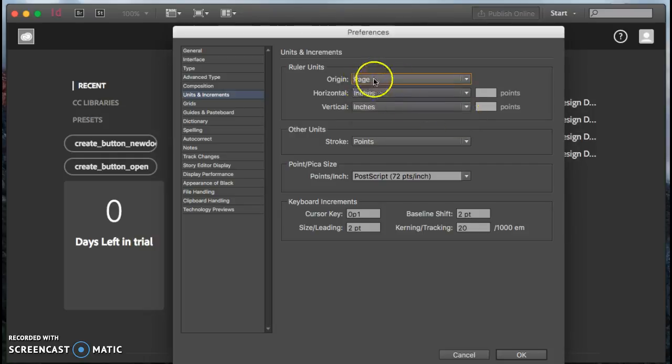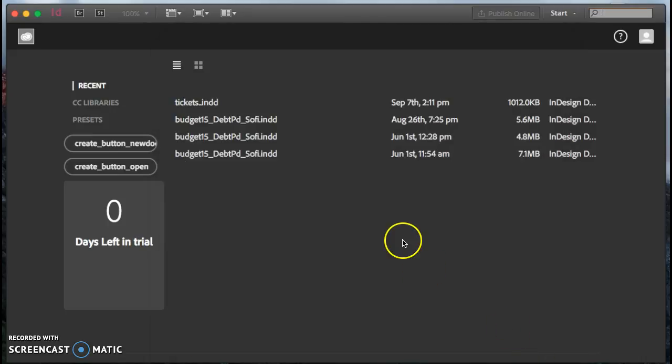I like to set the origin to page, because regardless of whether you're using spreads or not, it will apply inches to each page. And you can adjust that as you go, obviously. The next thing is to leave other settings unchanged and click OK for the Preferences dialog box.